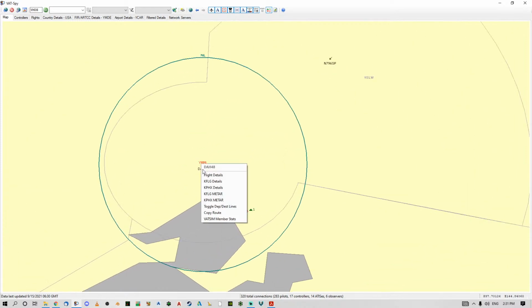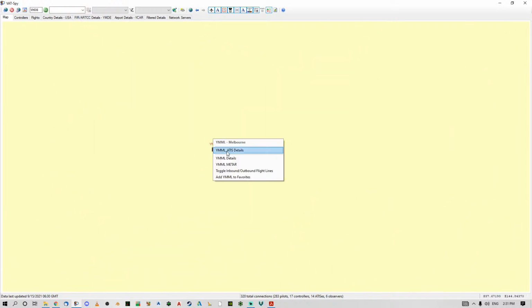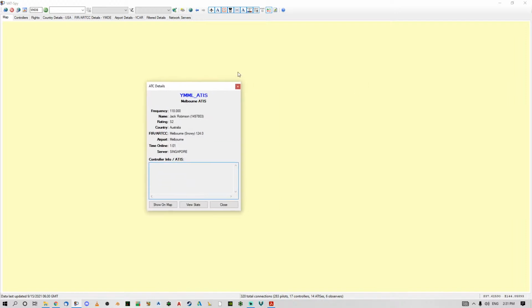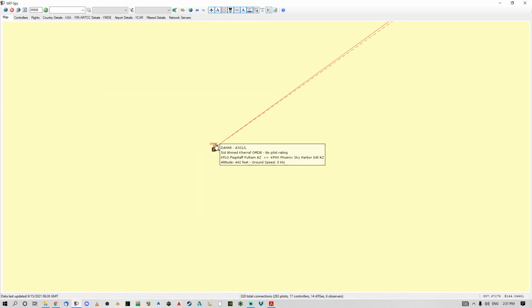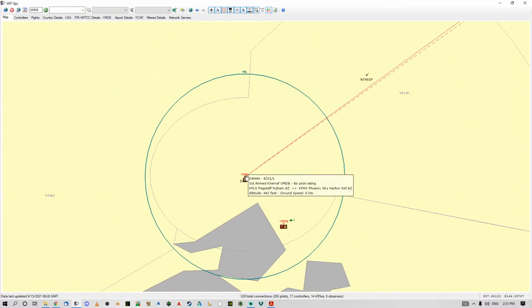If we try to get the ATIS, if we bring it across here, ATIS is not happening. Okay, well, we'll look at the METAR. We see the winds are 190 degrees at 12, so I'm assuming runway 16 is going to be used. And I'll show you why I do that later on.